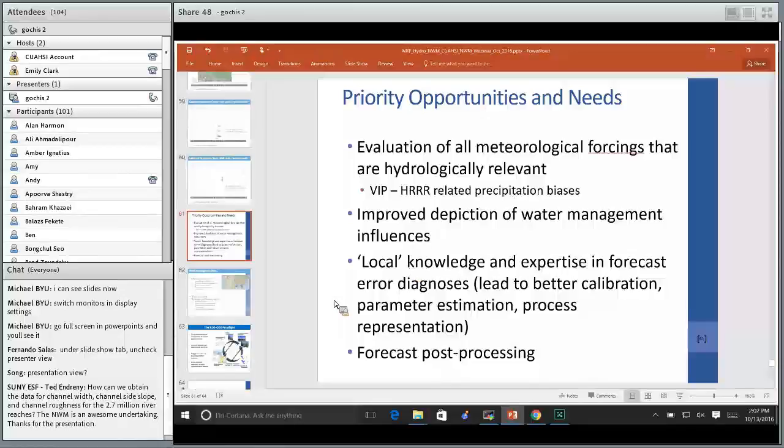There's been a lot of discussion on forecast post-processing, so how do we add further value to the raw model forecasts that come out? Any national hydrologic prediction system is going to have uncertainties and biases associated with it, just like any weather model does, and so there's a whole step of post-processing these forecasts to do bias removal to improve performance, that is certainly possible. I think the work that David and his colleagues are doing related to the application of the HAND methodology to come up with inundation mapping is really an excellent example of extending the value of having this national set of operational forecasts and making it more locally relevant.